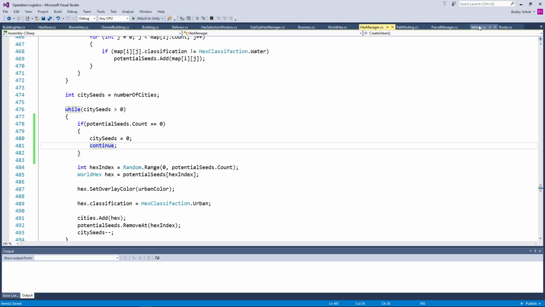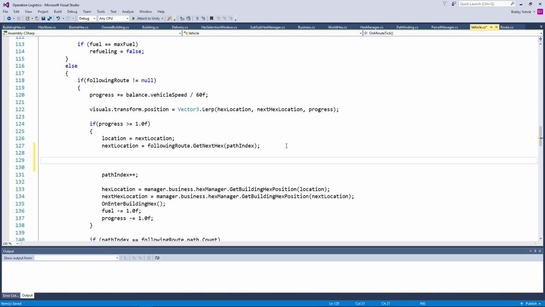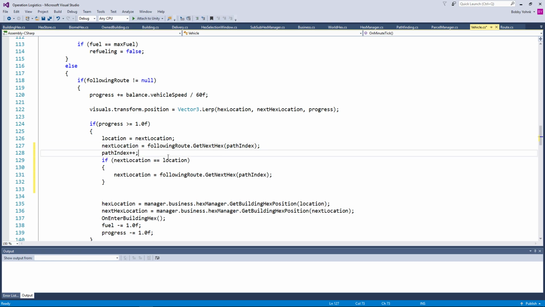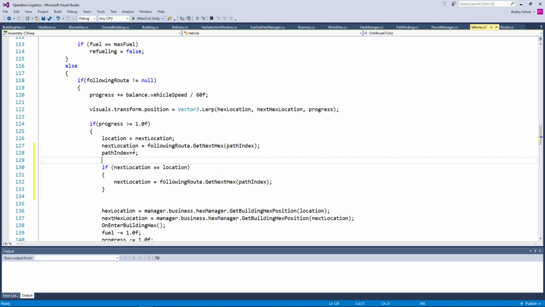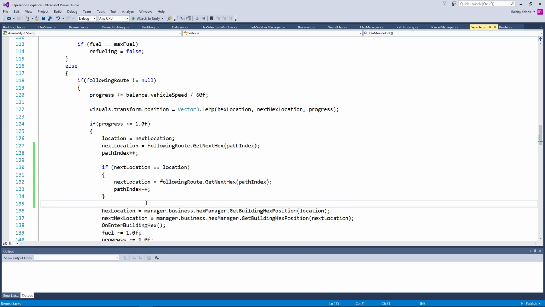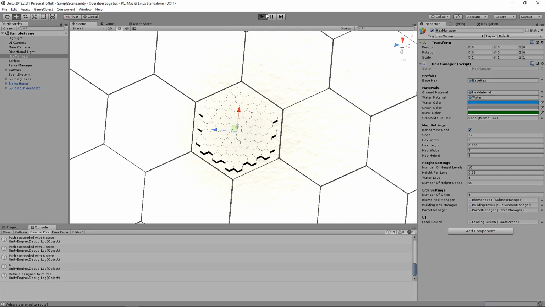Well, one thing we could do is go into our vehicle, and right down here, when we get our next location, if next location equals location, then we can do the whole thing again. So we could do this, but we definitely want to increment, that's the word I'm looking for. We definitely want to increment the path index first, and then we would increment it again here. So if the next location is equal to our current location, then next location equals following route.getNext hex of the path index, and then we increment our path index. And then the question is, does that fix that little problem? It's a very minor thing.